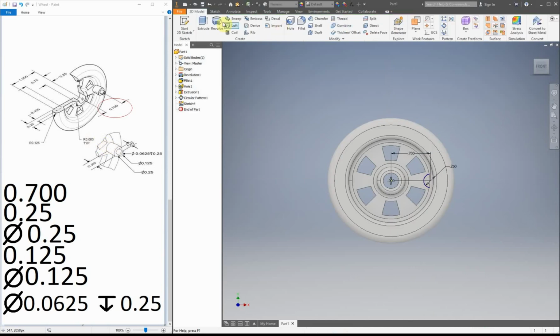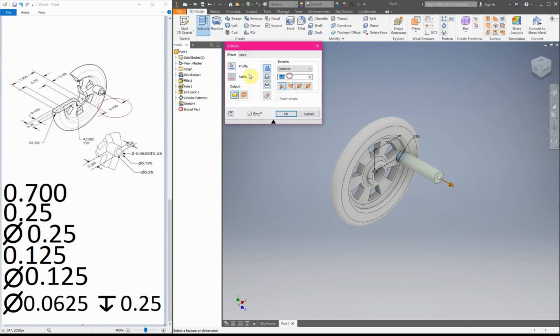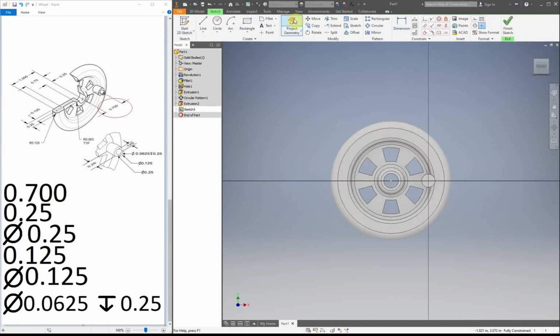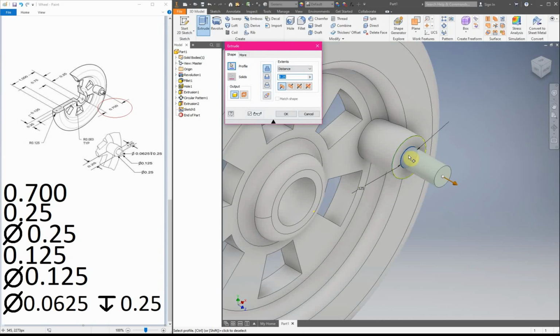So we now need to finish and extrude. The dimension we want to extrude this to is definitely not 1 inch. We want to extrude that to right here, a quarter of an inch. So 0.25. And now we're going to create a sketch on that new surface we created. We're going to use Project Geometry, and we're going to use Circle Tool directly on the circle that we just had. And the dimension for that is right here. So that is 0.125.